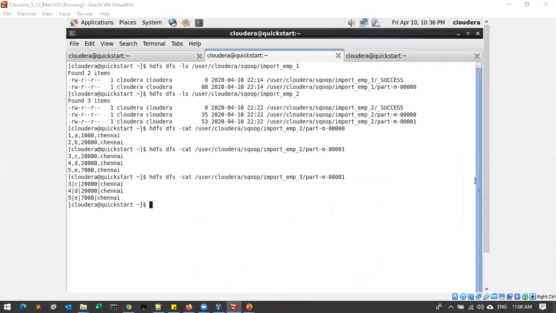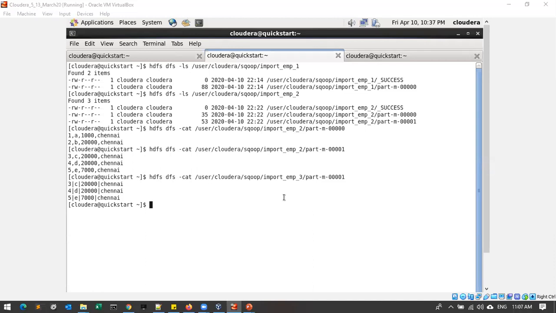Yeah, tell me, Dinesh. If you want to import the data into an existing HDFS directory, how do you achieve it? That we can achieve via incremental operations. So if you have to load your data into an existing directory, how will you do it? The same data will not be repeated, right? Yes, so that we can achieve via incremental operations. Later we will see it with hands-on, no issues.